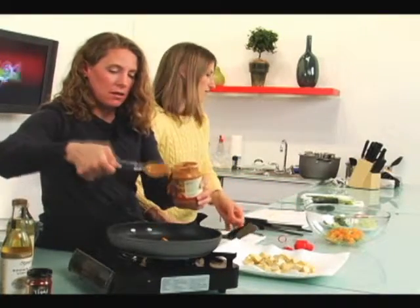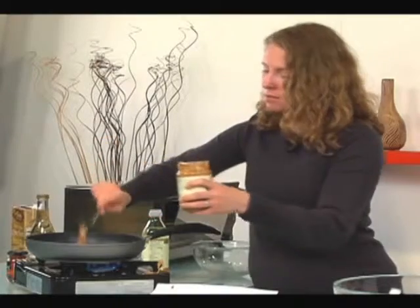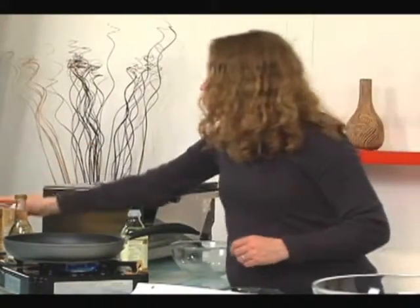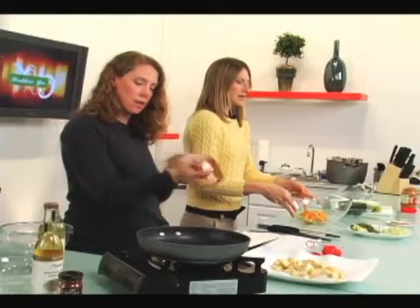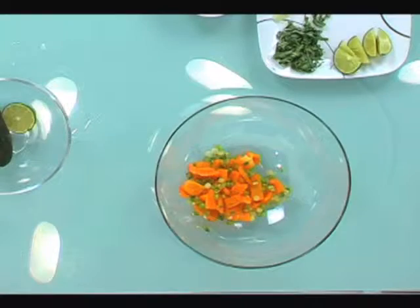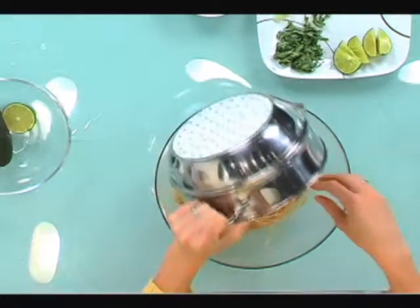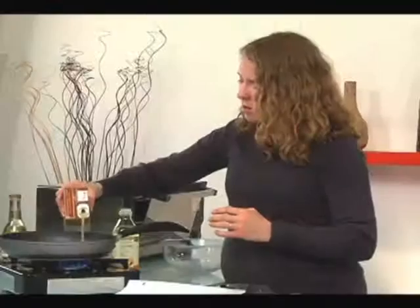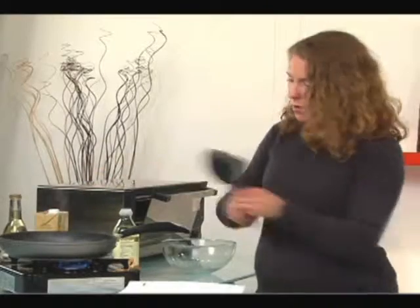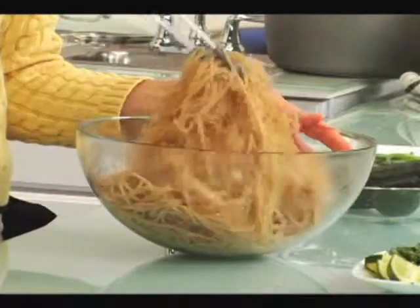I'm going to just switch these for you. So this is about a cup. I'm just not wanting to dirty another measuring cup. And we'll use a cup of the chicken broth. While you are putting the chicken broth in, I'm just going to grab the noodles. They've been draining, so I'm going to dump those right into our pot. Again, I'm just going to eyeball this. There's 4 cups in this quart box, so I'm just going to put about a quarter of the box in here. It's not an exact science making this sauce, so it's kind of tossing these up, loosening them up a bit. When the sauce gets on here, anything that has stuck together will just loosen right up.